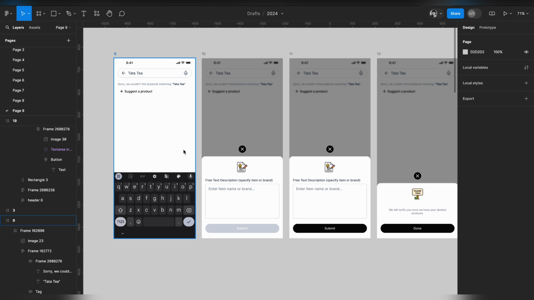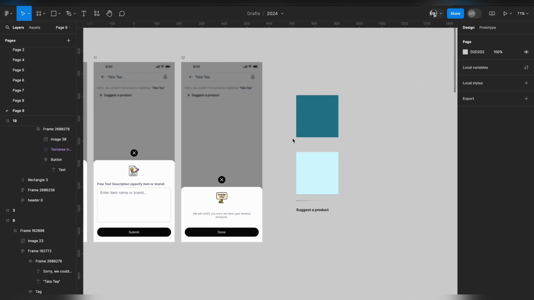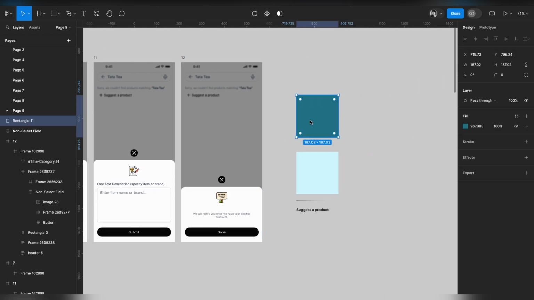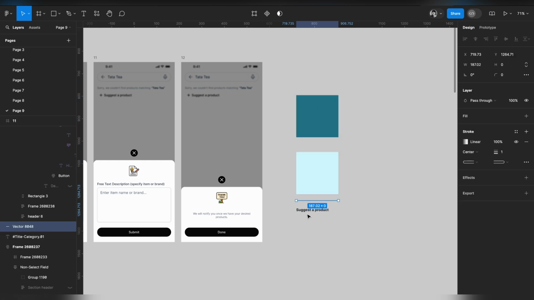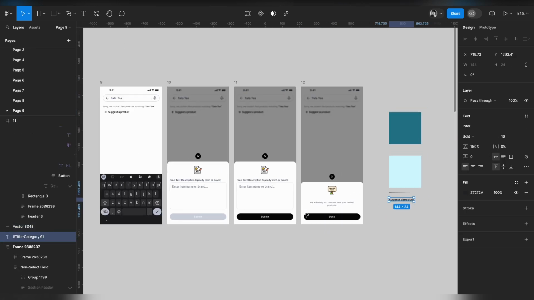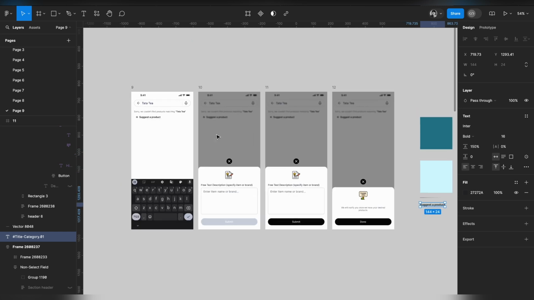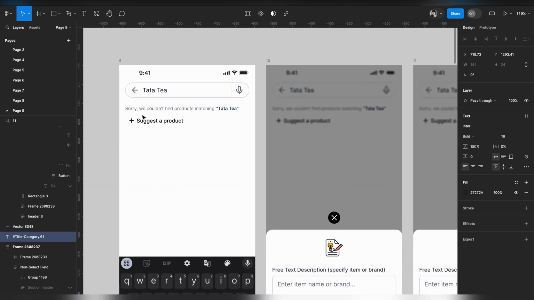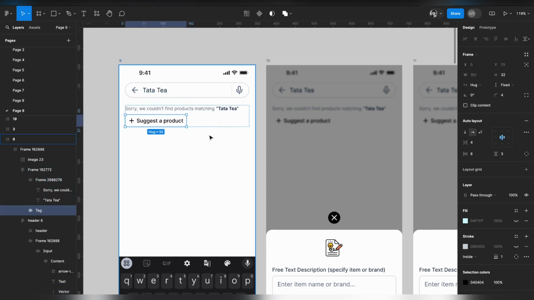So let's do the revamp and changes. I have already highlighted a few things. These are two different color palettes, primary and secondary, and one line and one text I have taken for my help. So let's see what better enhancement we can create over here. First of all, this particular element, Suggest a Product, needs to be a secondary or primary CTA.